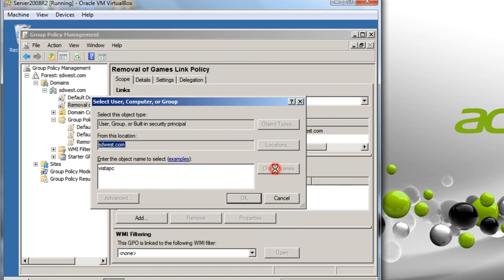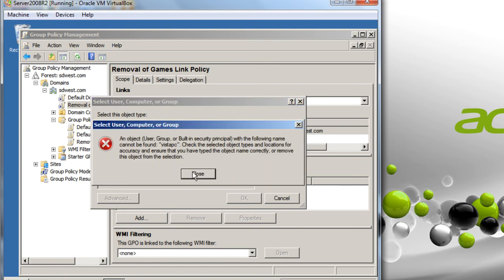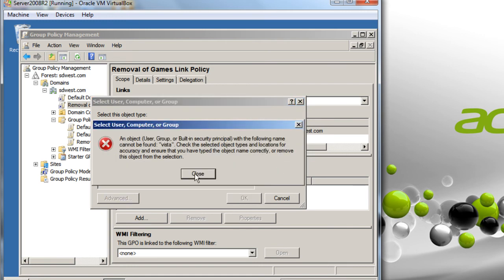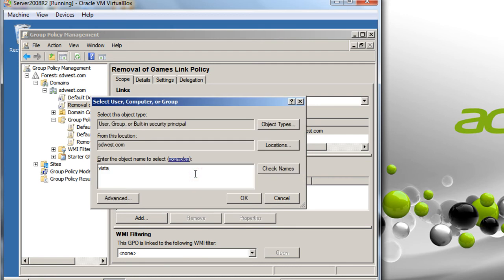Check names. Vista. Okay, so I guess we're going to leave it at authenticated users.